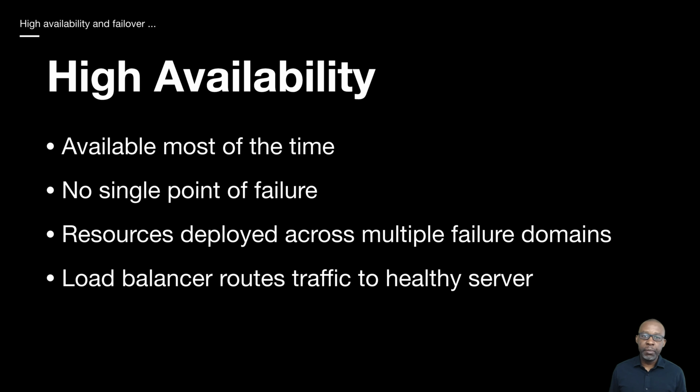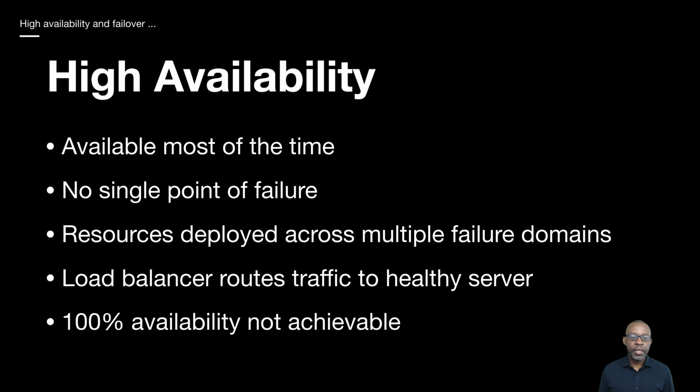Usually with a high availability design, we make use of load balancers. Load balancers typically work alongside health checks that monitor the health of backend systems. And the load balancer uses that information to distribute load to systems that are available and that have the capacity to serve the additional request.